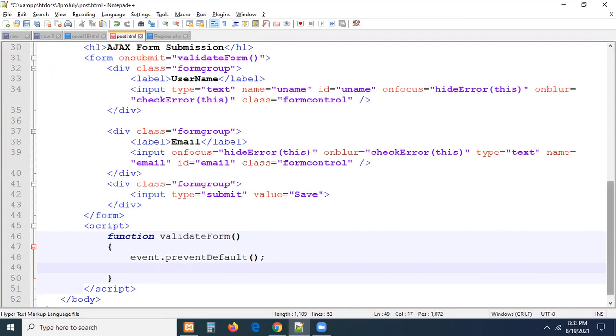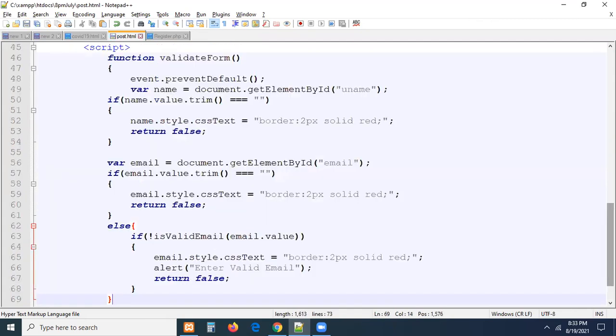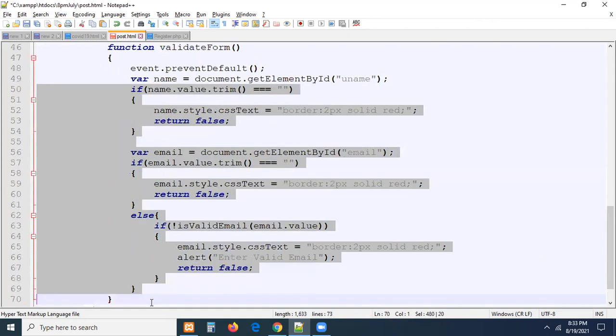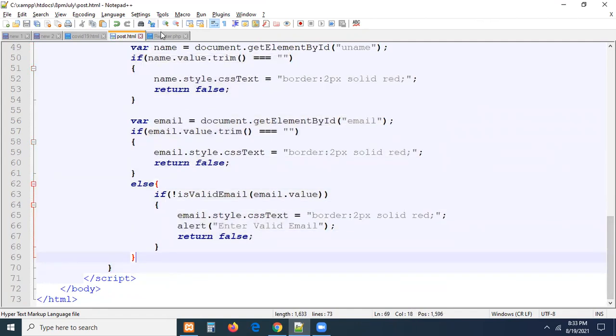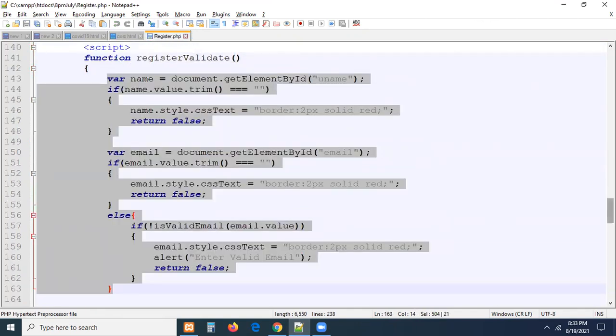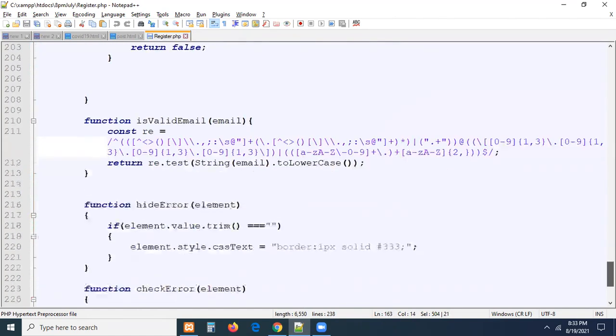Okay, I want to do one more thing. Let me keep all the validation code here. This is all the validation code we already wrote earlier, right? So if everything is valid, okay. If anything is wrong, we don't want to proceed, guys. So we have to stop the execution. I have to copy the valid email check. We have the error check. Something is there now.